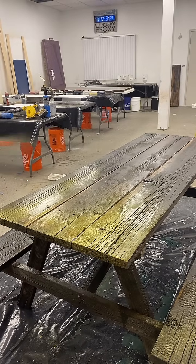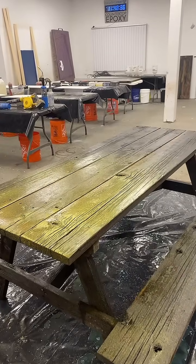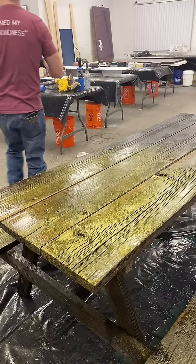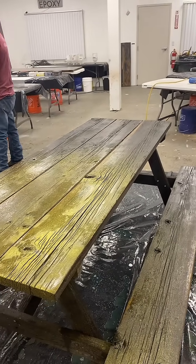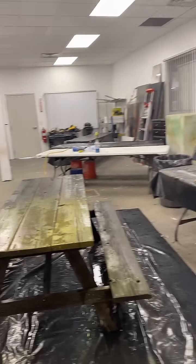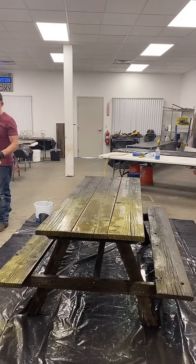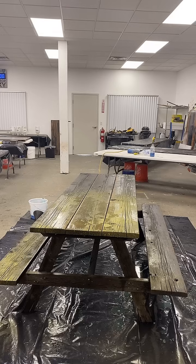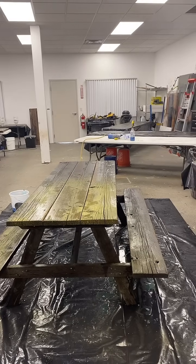What are you making? I am just fixing up an old picnic table that we found over by the trash can. I kept wanting to do something to it, and it looked like some people were about to toss it to the trash, so me and Michael tried to save it. Now I'm adding some alcohol to my bottle so I can spray some gold out. We're going to mix a little bit of colors and let them get sprayed — this is going to be really pretty. Thank you guys for joining today.